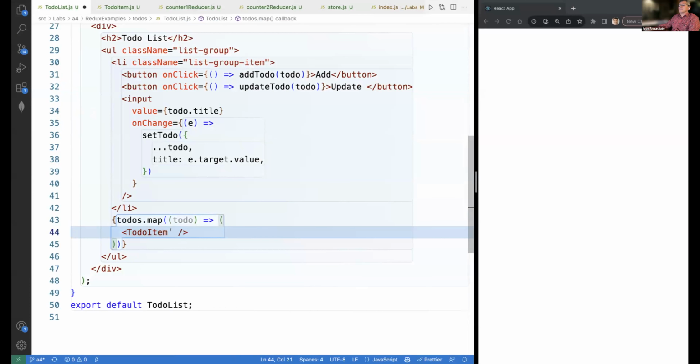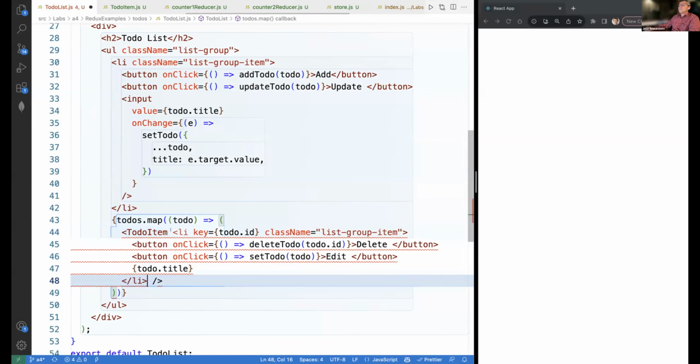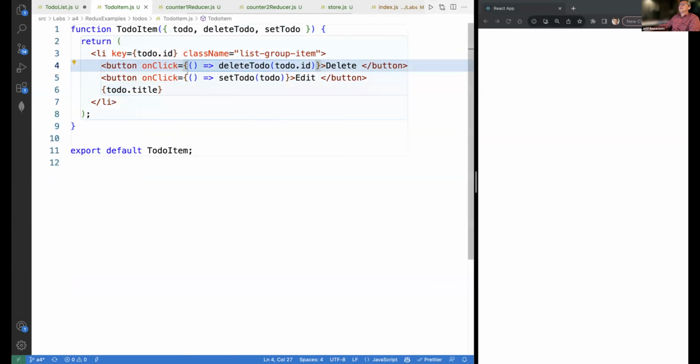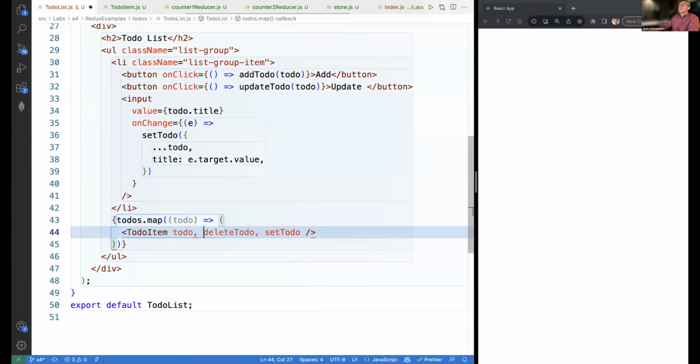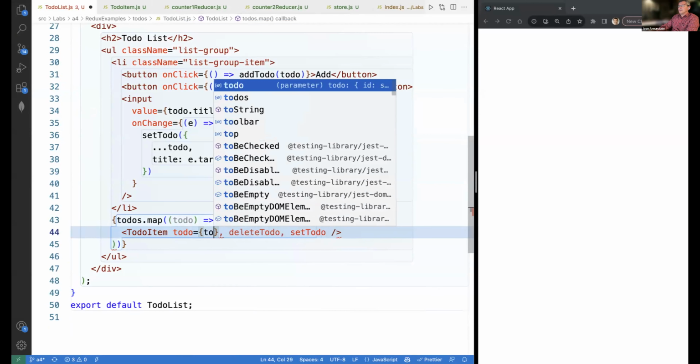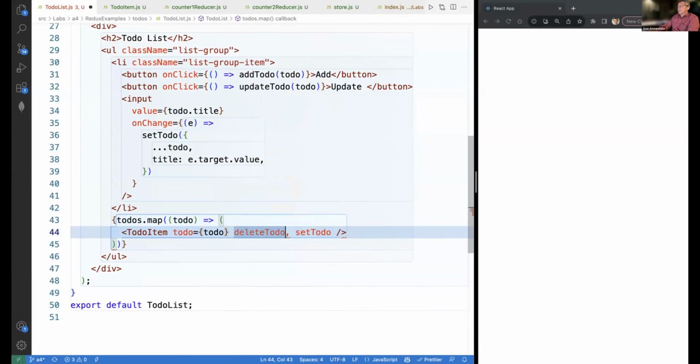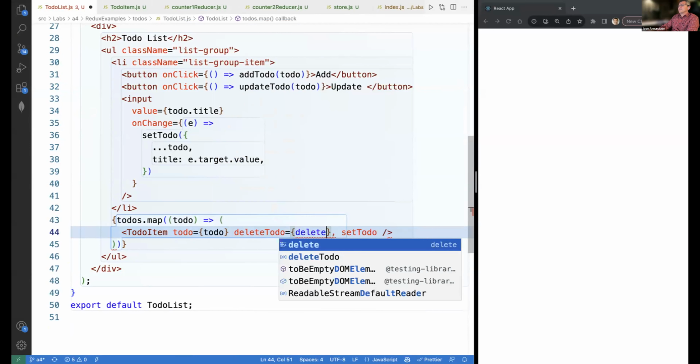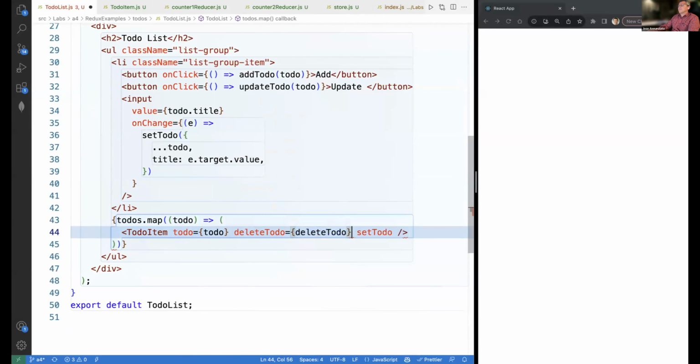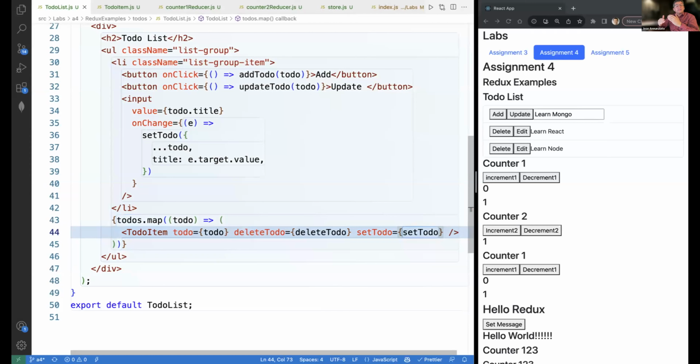So it would be these here. Pass them all the references here and say that this is to-do, delete to-do, and set to-do. So we've recreated the dependency by passing references to the functions and objects that the sub element needs.